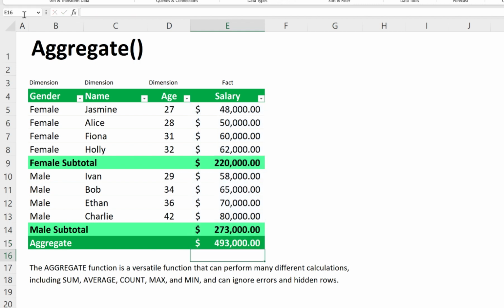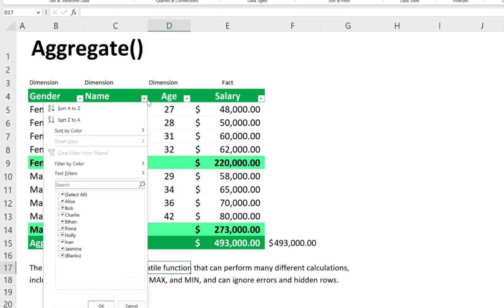Now if you see, this plus this is actually $493,000, and it has ignored these two subtotals. And let's see if it ignores the hidden rows. Let me filter the data. Let's filter from names.